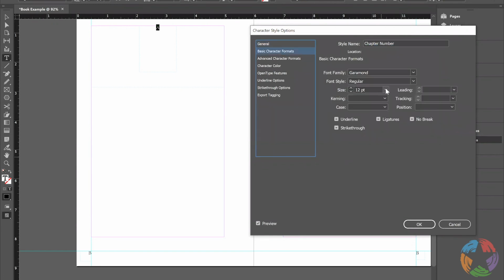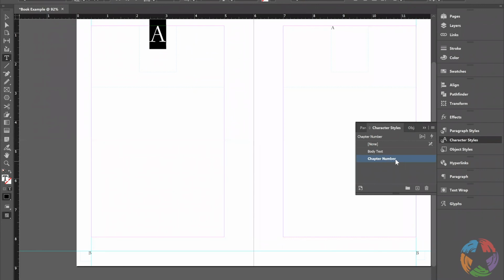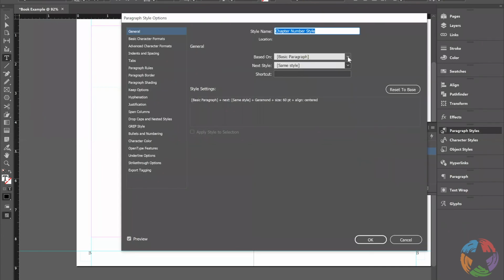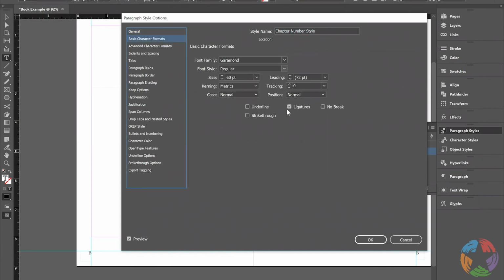And this is where we'll increase it to 60. Say okay. And for paragraph styles, we want to open that back up and make sure that we are pulling from that basic character format.